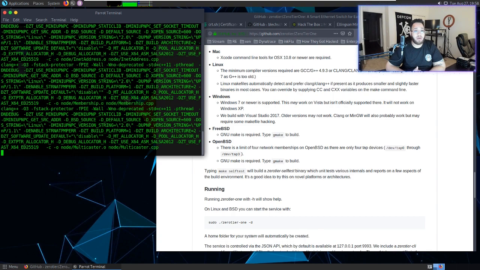The worst thing that can happen right now is it just doesn't work. And if it doesn't work, I got a backup. So it's never the worst thing. So I already have a virtual machine that is running. Oh, look at that. That's adorable. I already have a virtual machine over there running on my Dell server. It's already on Parrot, and it's already on the ZeroTier network here. So let's see if ZeroTier can come through for us. And if it can, we're going to use this. And if it doesn't, well, you know what we're going to do.